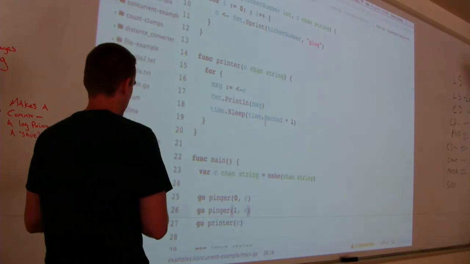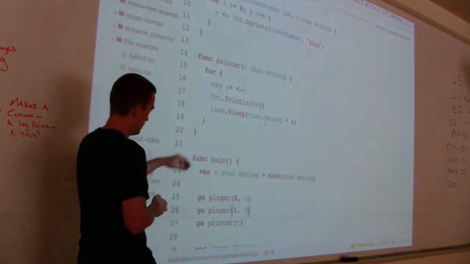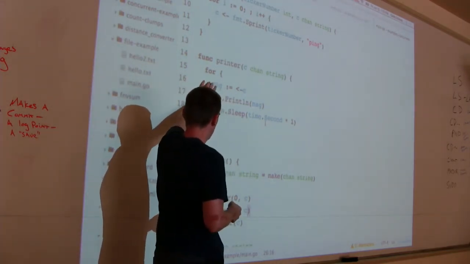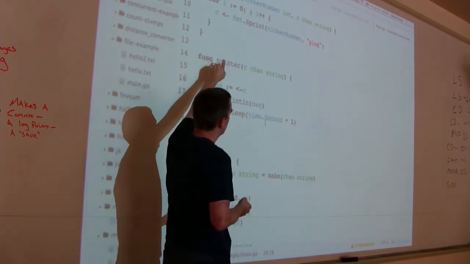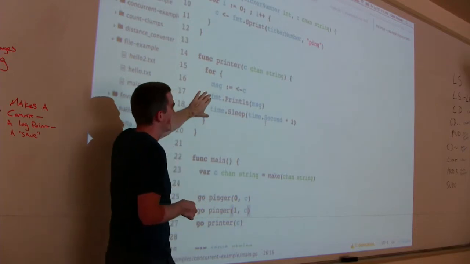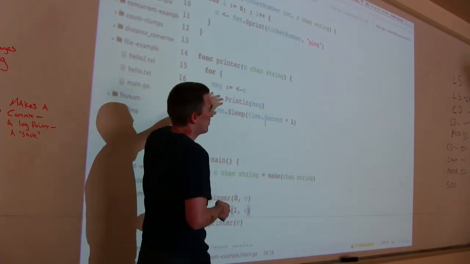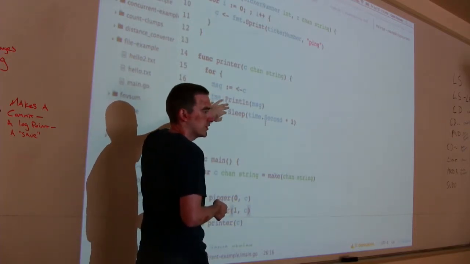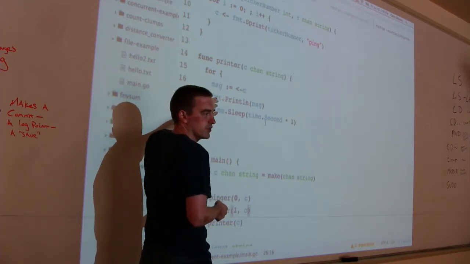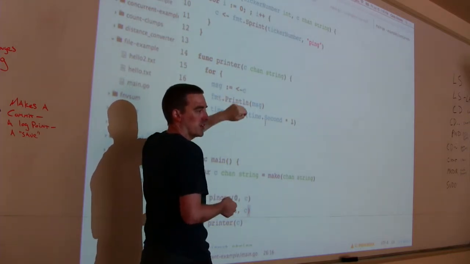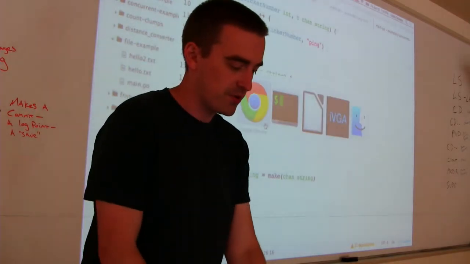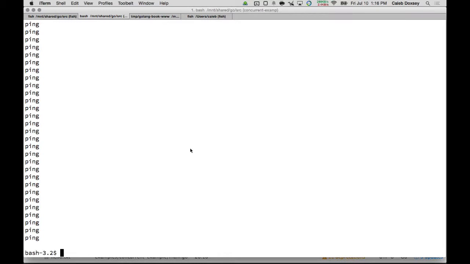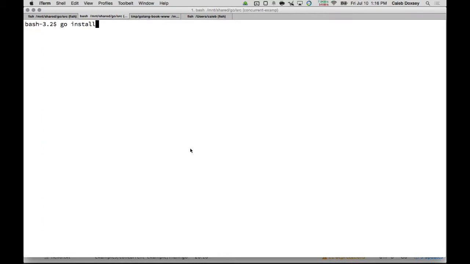So now what do we expect this to print out? What's this message? Where does this message come from? The pinger, right? What I would expect this program to do is it might print 0 ping, 1 ping, 0 ping, 1 ping. Or it might print 0 ping, 0 ping. Whichever one gets chosen is kind of random, right? But it will print from both of them. So it's just been pinging along the whole time. Let's try that now.